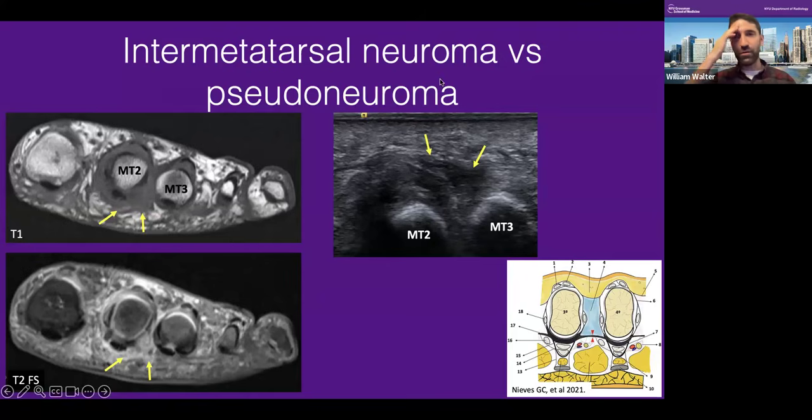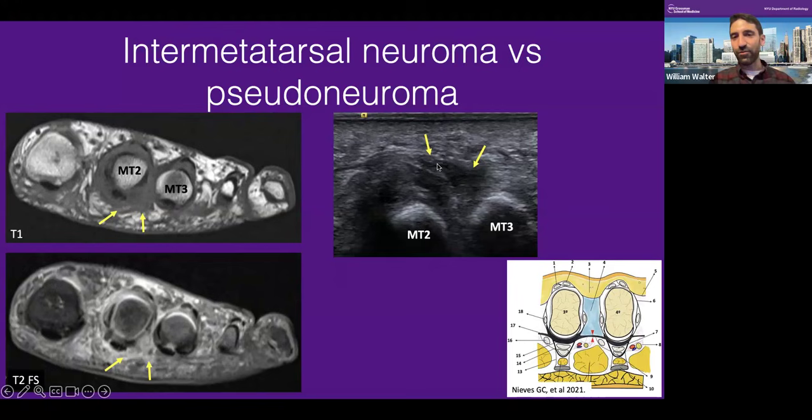One little pitfall I threw in here is a differentiation between a neuroma and a pseudoneuroma. So if someone has had a plantar plate tear, as this patient has at the second MTP joint, they can get this granulation and scar reaction similar to the healing ligament at the ankle. And it can form scar tissue in the interdigital web space. So it starts to look a heck of a lot like a neuroma. It's plantar, it's low on T1, it's kind of mass-like, and it's a little higher on T2.